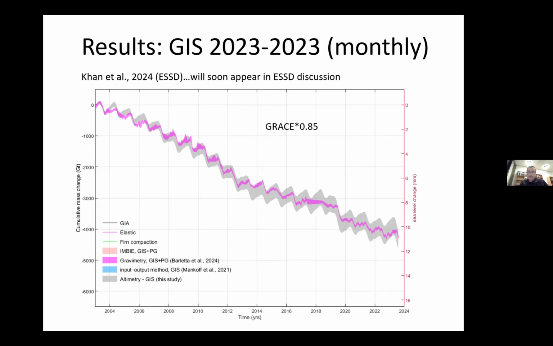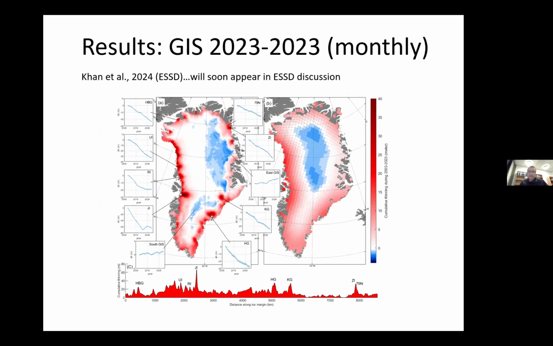So they both capture more or less the same signal. If we look at the spatial distribution, then the altimeter product actually suggests a thickening. This is the total contribution over the last 20 years. So we see a thickening along the east, northeast region here. While, and this is again due to the resolution of GrIS, it suggests a thickening at the center of the Greenland Ice Sheet.